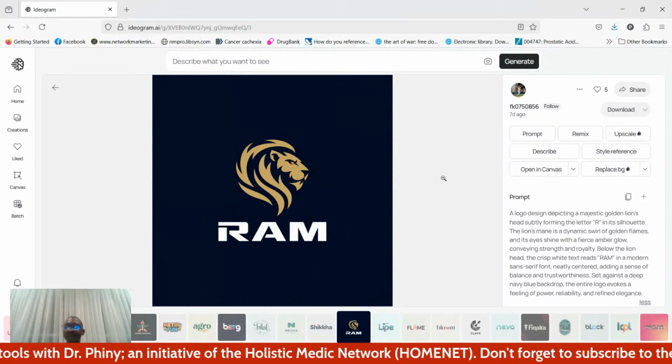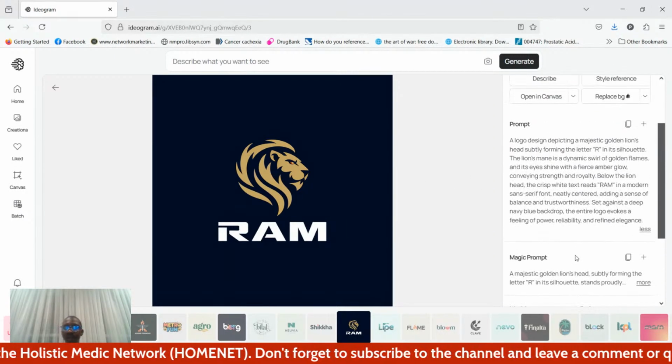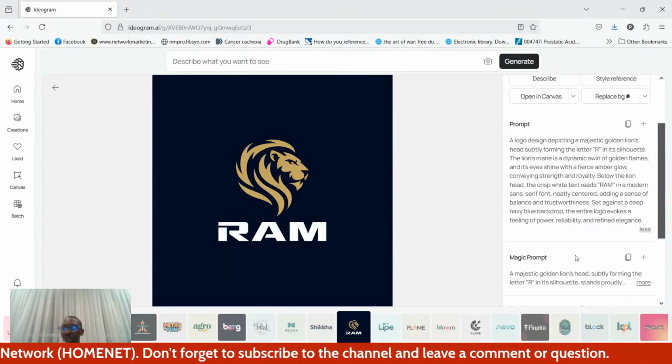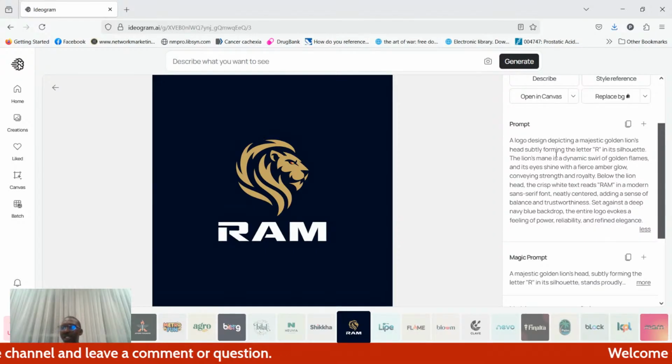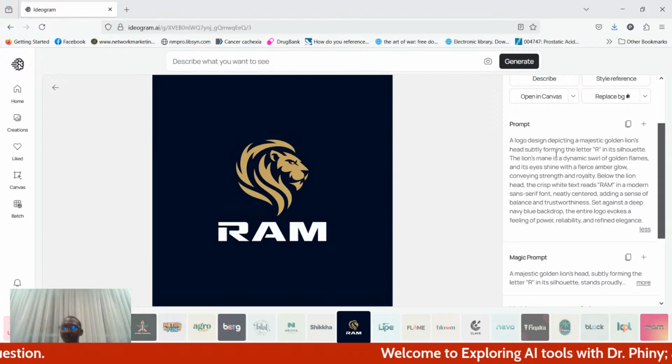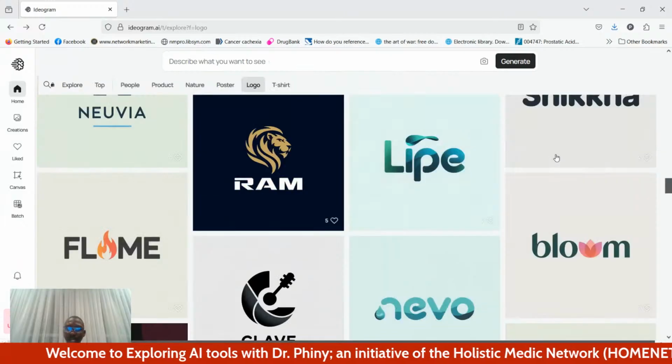All the images that have been generated by people, you look at which one is consistent with the idea you have in mind or what you want to create. Click on it, go to the prompt that was used, look at the prompt. You can study the prompt, look at which words were used, which aspects were described in the prompt, and then you can mimic that in your own prompt. Okay, that's one key tip.